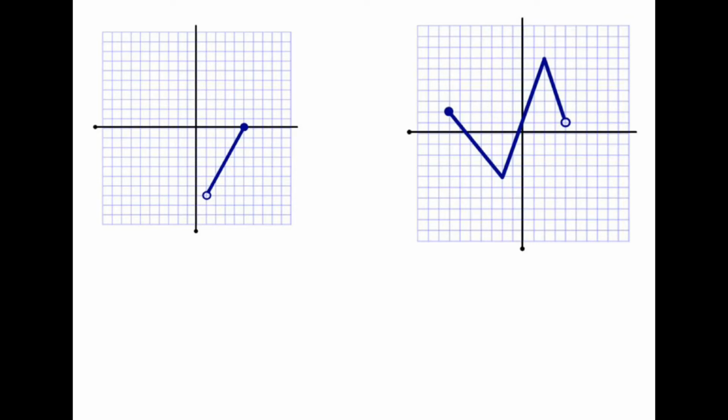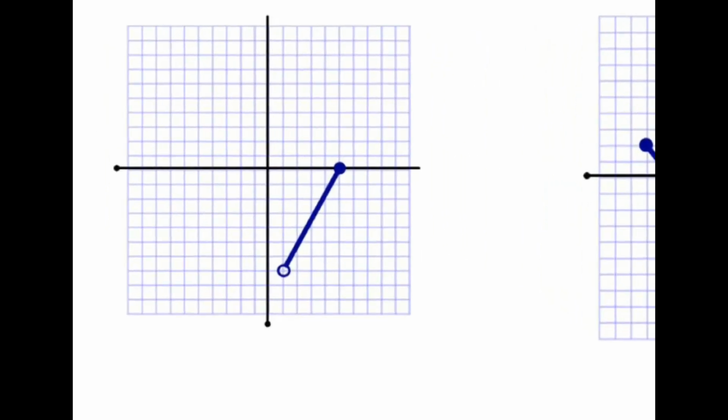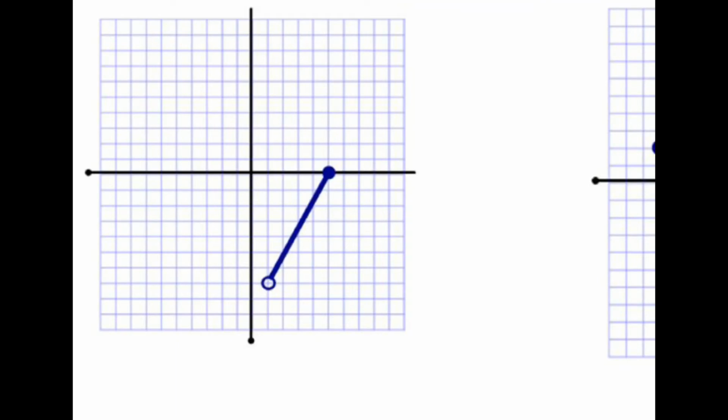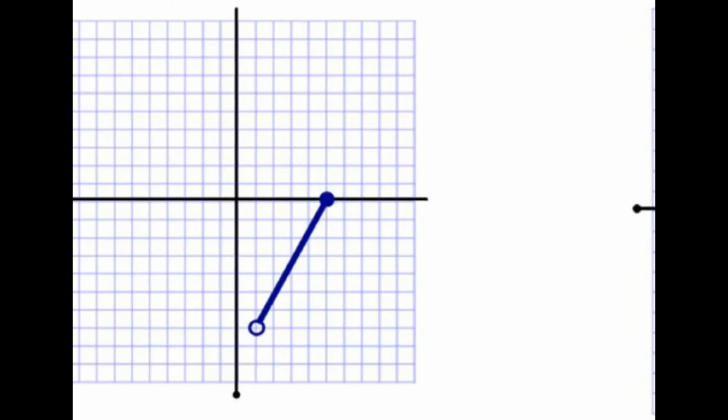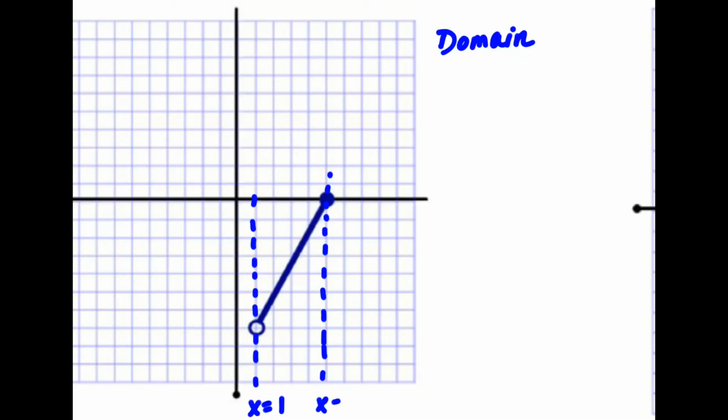Okay, so here, in this graph, we have that situation where we've mixed up an open circle and a closed circle. So starting again with our domain, we're looking from left to right. What are the left and right boundaries? Here's our lower bound, and here's our upper bound. What are those x values? This is x equals 1, 2, 3, 4, 5. X equals 5. Okay, so all of my x values can exist anywhere in between here. So I've got lower bound 1, upper bound 5. My x's are in the middle.